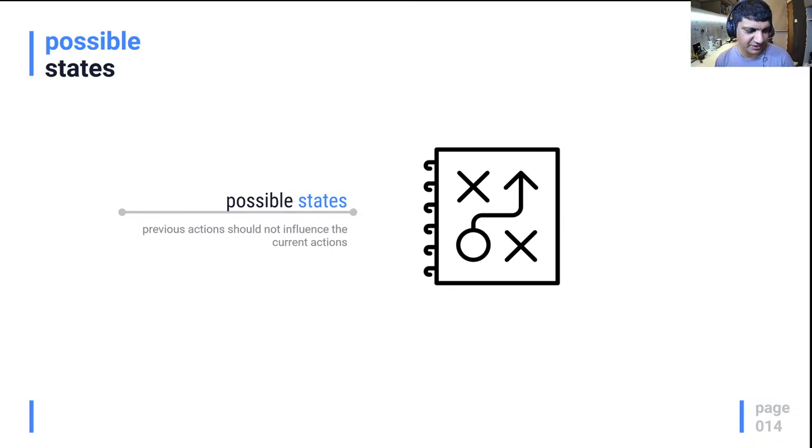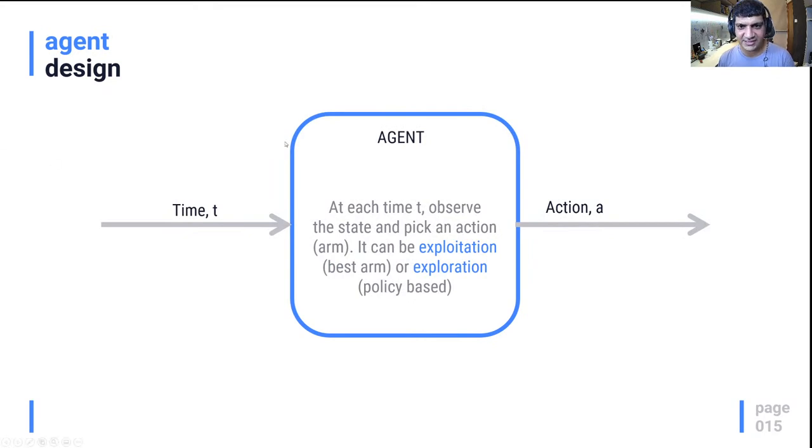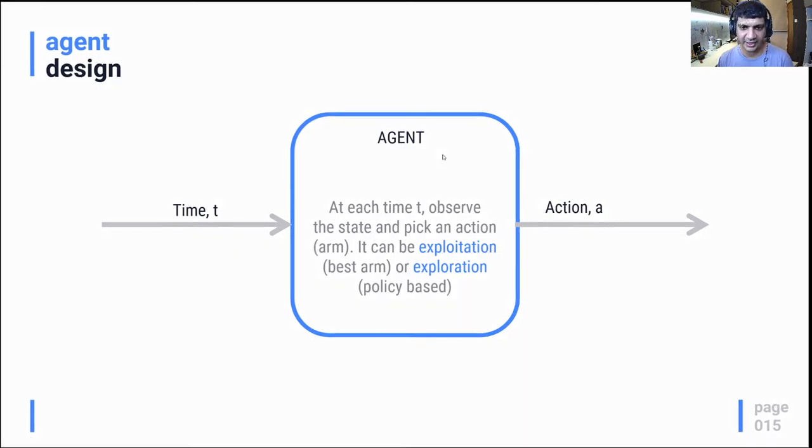All right. So these are the things that you need to think through. When we looked at the design itself, the agent or the policy can make the decision of whether it needs to do an exploitation or an exploration, right? So at each time T, the input at time T is what the agent looks at. It's going to observe the states, and these could be internal states as well. When we looked at the code, these states were essentially the arm keeping track of the rewards that it has. And then it picks an action. Either it's going to pick the best arm or it's going to pick some other arm which is not the optimal arm, and that could be driven by the policy itself. That action is the output from the agent itself. So that's how the policy works through this scenario.